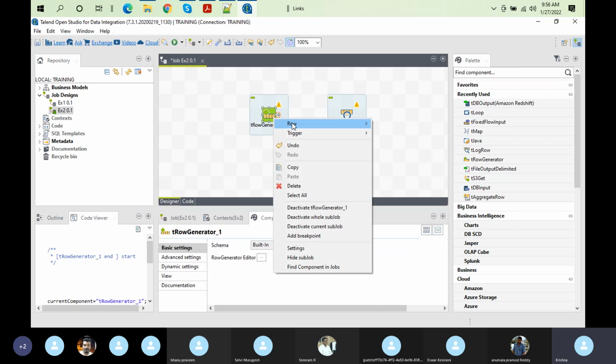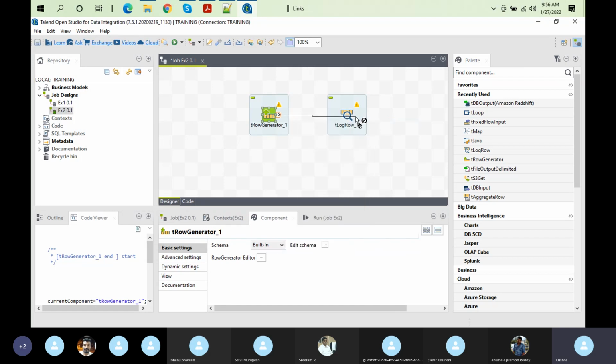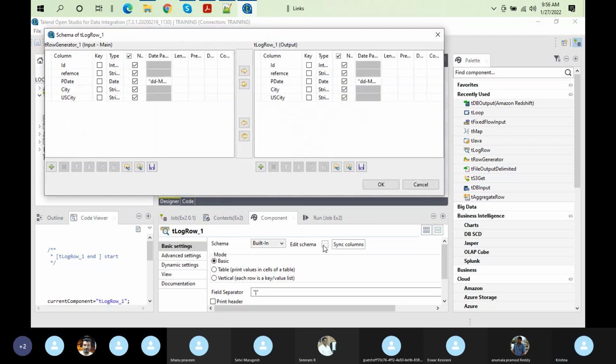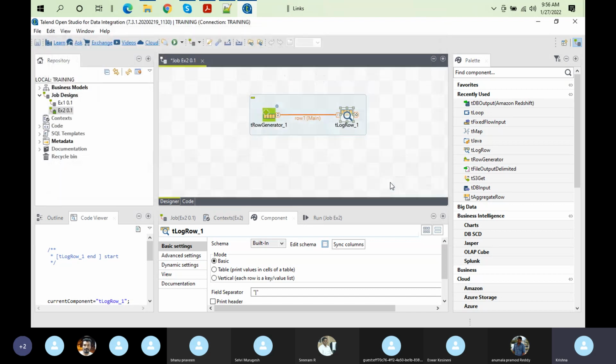Whenever you establish a connection from this component, you will get that schema automatically. Now you can find that the schema has moved from this component to this component. That means it's a main. The intention of main is to pass the data from one component to another. Without a schema, it won't understand what to pass, so automatically the schema is passed to the next component whenever you connect.